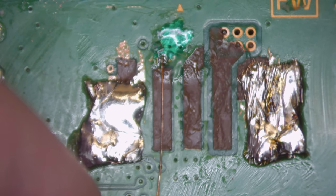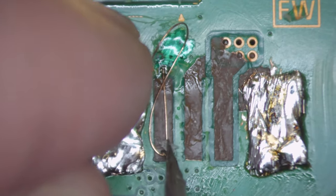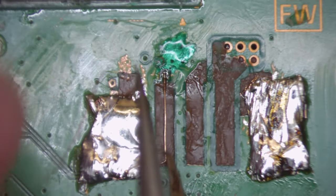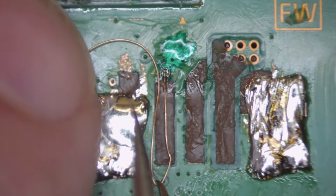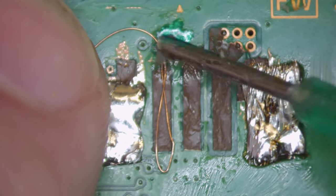We will then just double up on this jumper wire because it is quite thin. So we're just going to loop it back around, making sure we've got enough. Let's just clean up our tweezers. Making sure we've got enough length at the end of it to connect to our fan connector. Tiny little bit more flux at the end.